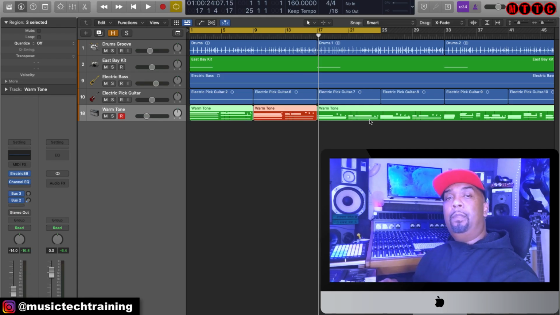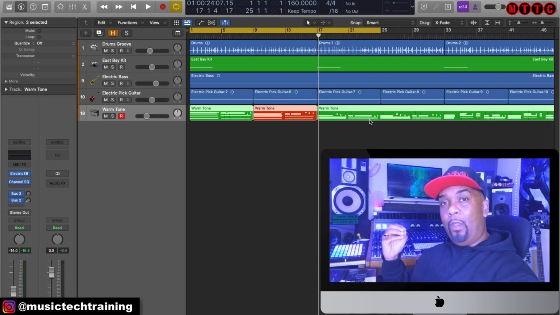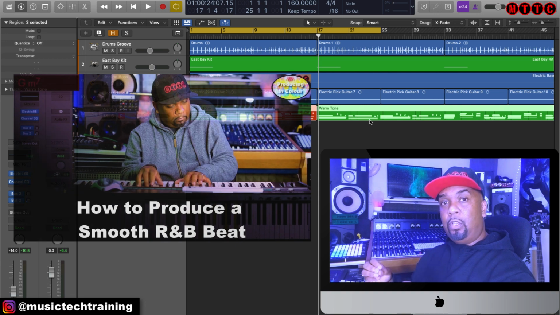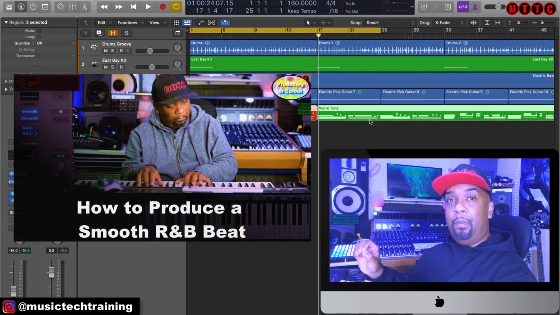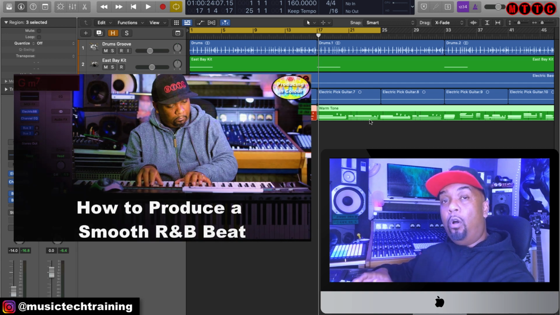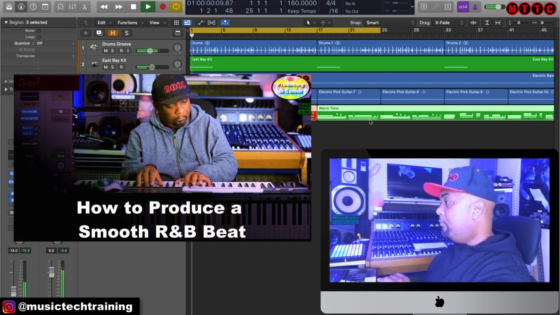Okay, so the first element I'm going to be using for this production is actually taken from my recent video where I produced a track called Simple Soul. Now this is a stripped down section of the track, but I'm going to isolate the bit that I'm going to be using as the core of today's video.